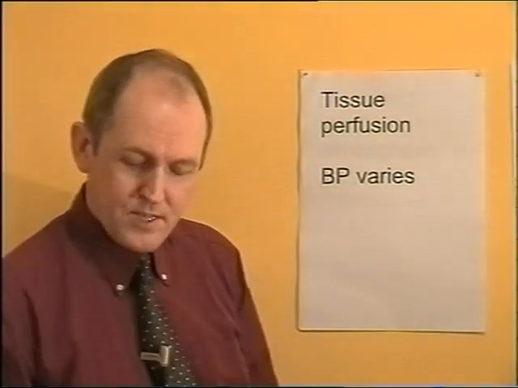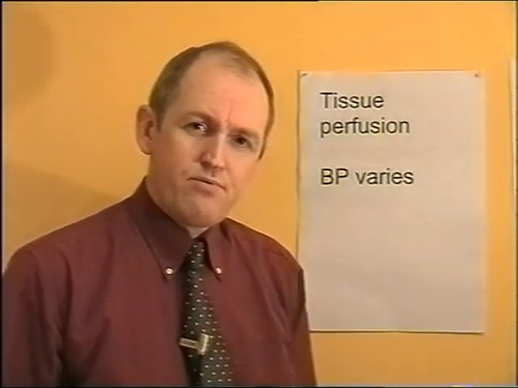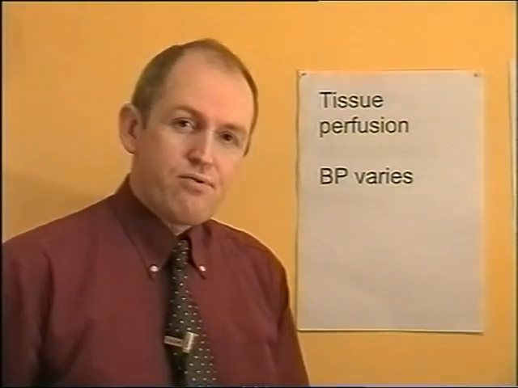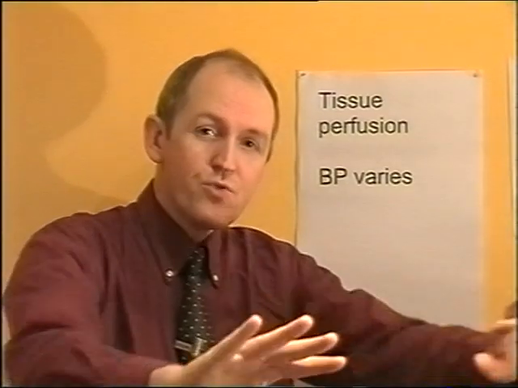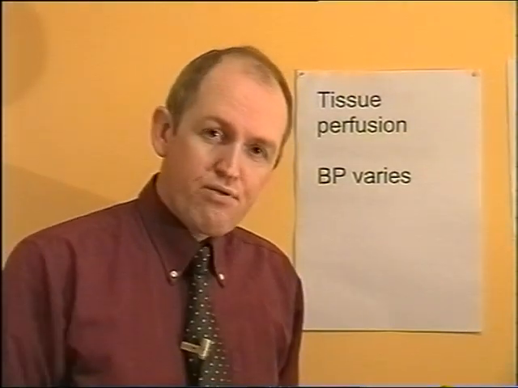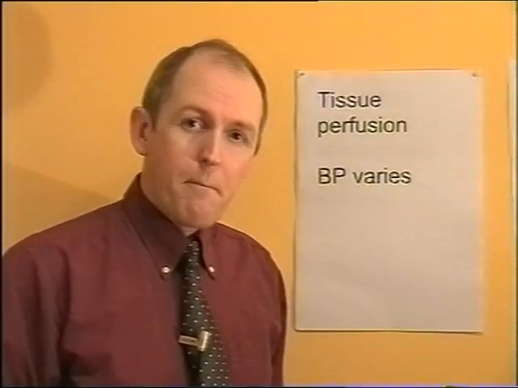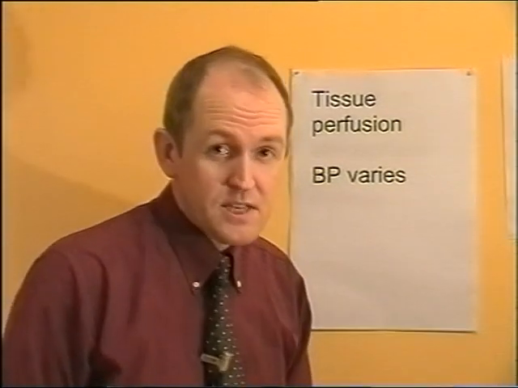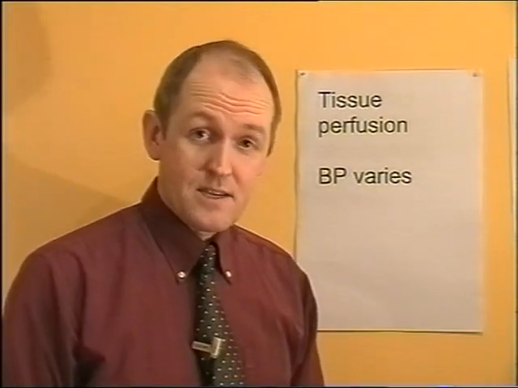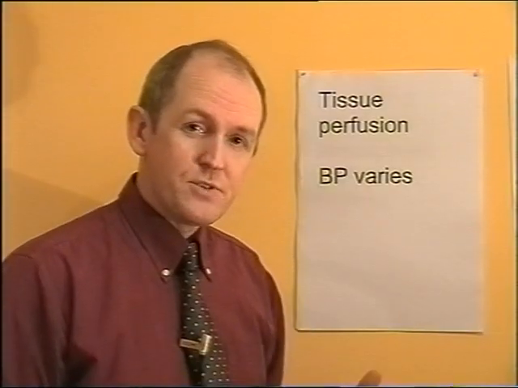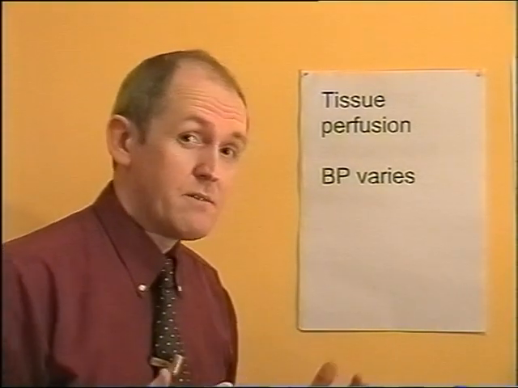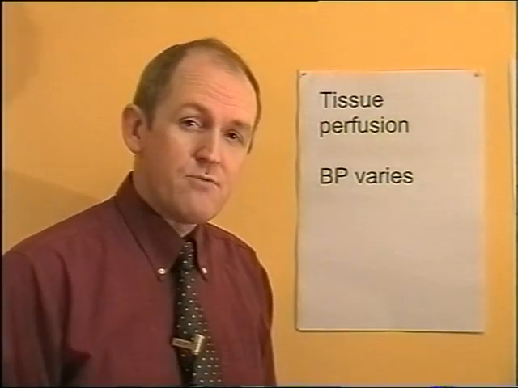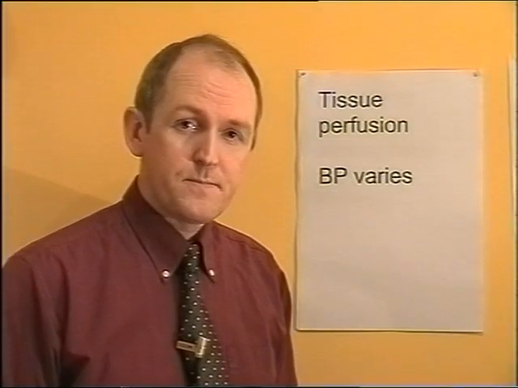Now the next thing I want to think about is, why do we need a blood pressure? What is the point of having a blood pressure? Well, arterial blood pressure is necessary to push the blood through the tissues. If there's no pressure in the arterial system, there's nothing pushing the blood through the arterial system, into the smaller arteries, the arterioles, and then finally into the capillaries. So all tissues need to be perfused if they're going to be viable. They need blood flowing through them. And blood pressure is necessary to ensure tissue perfusion.